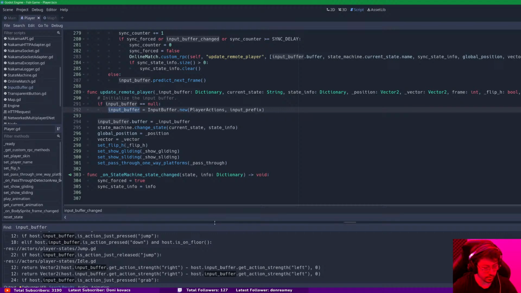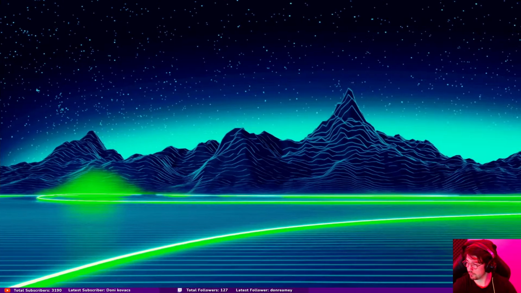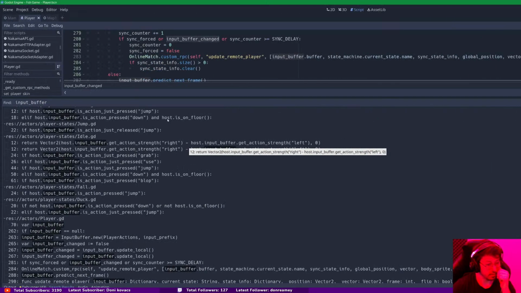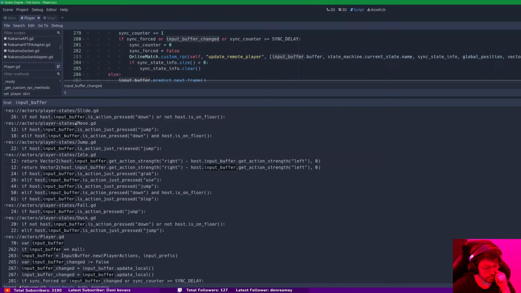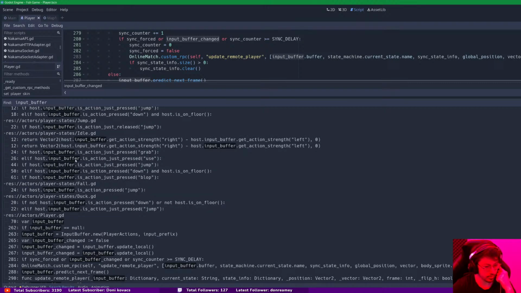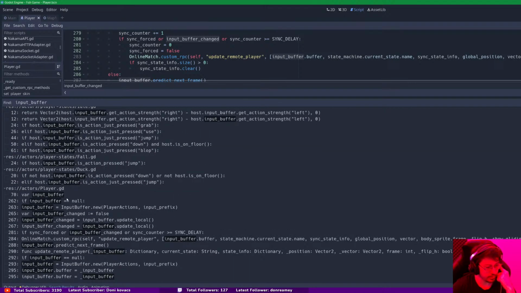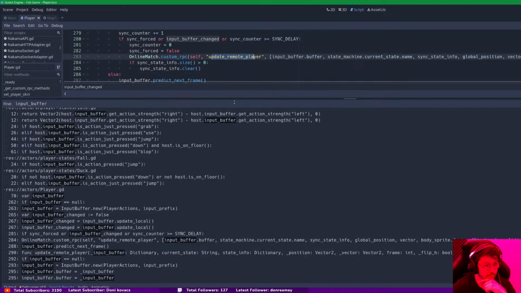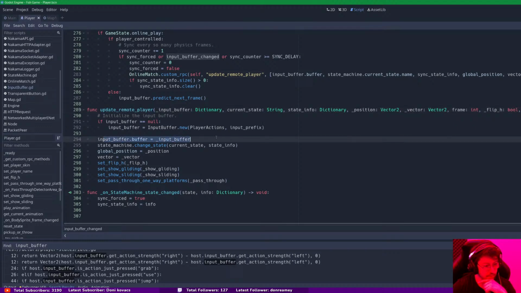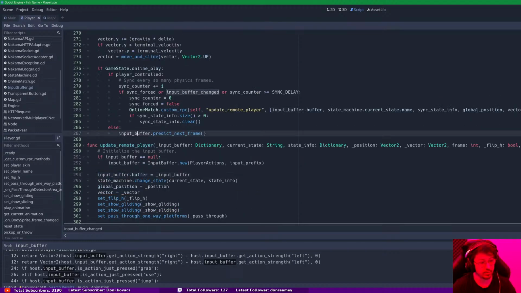Let's see. Where have you used this? Let's learn this code. Input buffer, press, action press, action press, and so on. I'm looking to see if we're doing a clear. And this is where we initialize it if it isn't already there. But it does not seem we are clearing it. It seems that we are just updating it on the fly when we receive the update remote player in the fish game. So we just do this here. We don't delete the previous keys. And I guess that's what allows us to do the prediction.